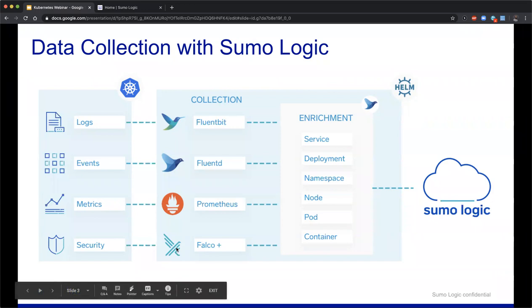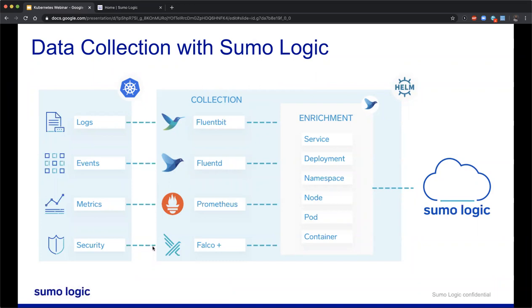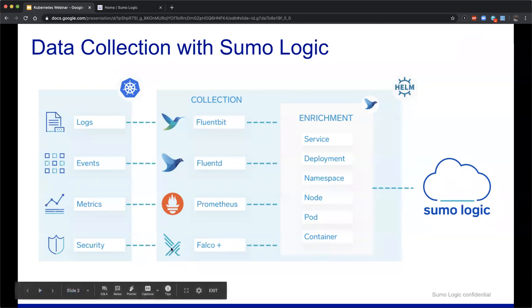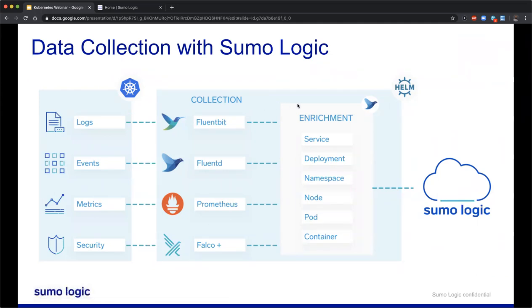So once deployed, Falco uses the kernel module, user space libraries, and Kubernetes audit events to watch for any security events matching one of the conditions defined in the Falco rule file. And then notifications are issued for matching events and collected with FluentD or FluentBit, just like logs and events. And then from there, we funnel everything through a centralized FluentD pipeline for metadata enrichment.